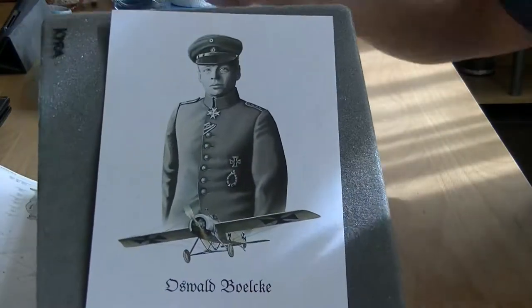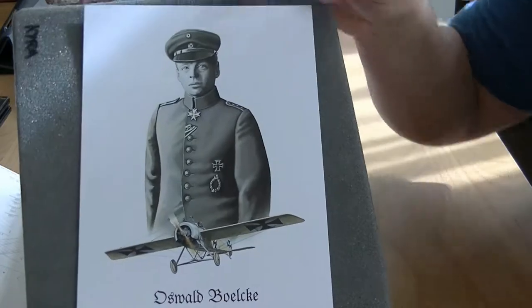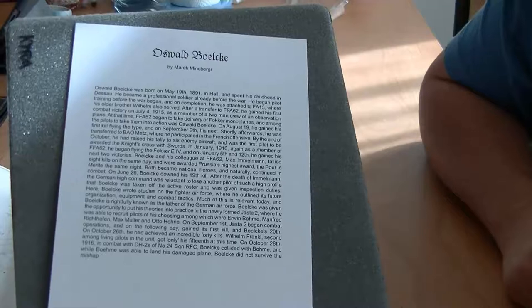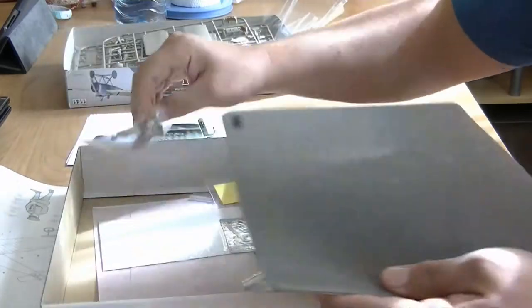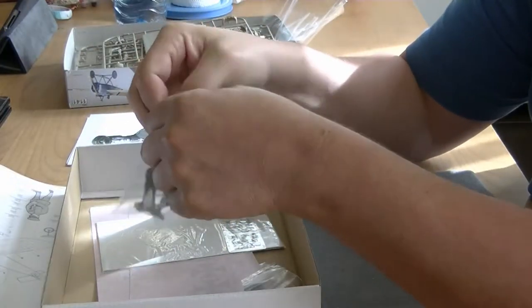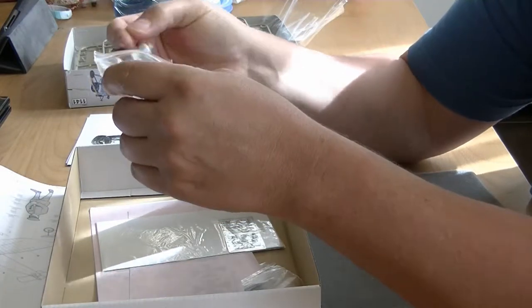Then you get the same from Oswald Boelcke, the same card, again with a small CV biography in the back. And then, extra to this, come two resin figures, actually, of those two men, Boelcke and Immelmann.